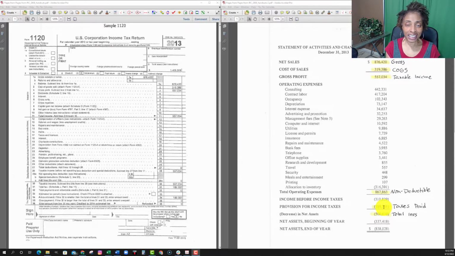So when you are setting up your structure or setting up your business, it's extremely important that you understand how this works. If you're going to be a partnership or an S corporation, you really need to have a good understanding of how these pass-through entities work, because if your business is actually having a loss but showing a profit on paper, the partners of the partnership and the shareholders of the S corporation are going to have to pay taxes. So you want to make sure your investors are very clear and that they understand how this works.